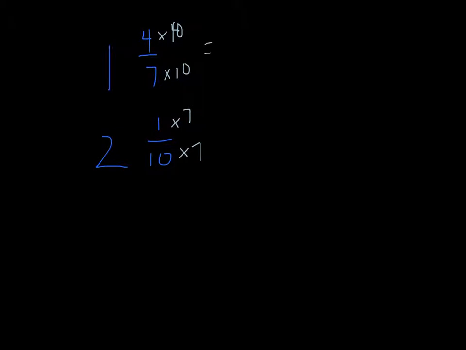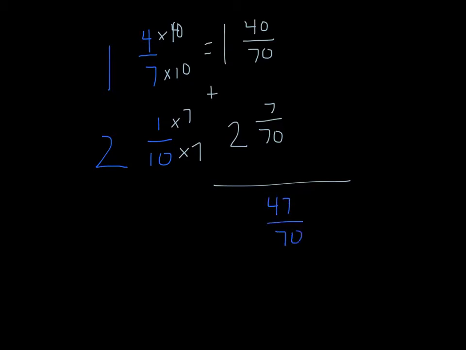When I multiply this out, I have 1 and 40/70ths and 2 and 7/70ths. Now when I go to add these together, it's much easier because I have the same denominator in both of these problems. They both have 70ths now. When I add my fractions together first, my 40/70ths and my 7/70ths, I come to a total of 47/70ths. Remember, the numerators add together, but the denominators just stay the same.